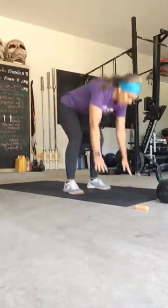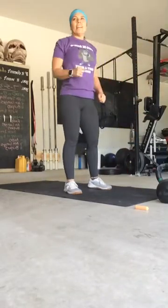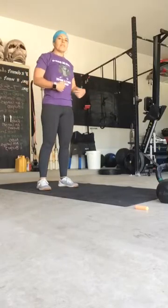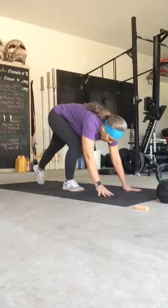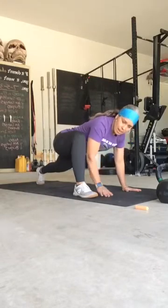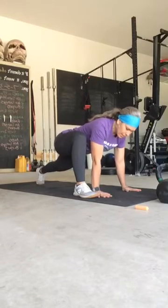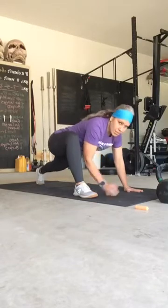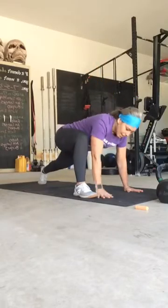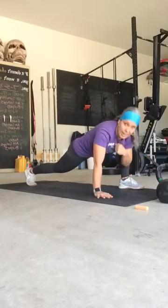I think one more. All right, nice. So we're gonna do stretching out our hip flexors to get back down to that high plank position. We're gonna do 5 of these on each side. You're gonna bring left foot up on the outside of your left hand, keeping that back leg straight. Now if you can, touch that elbow to the floor and then reach it up to the sky. And then switch legs. Now if you can't get your elbow down, get it down as far as you can.